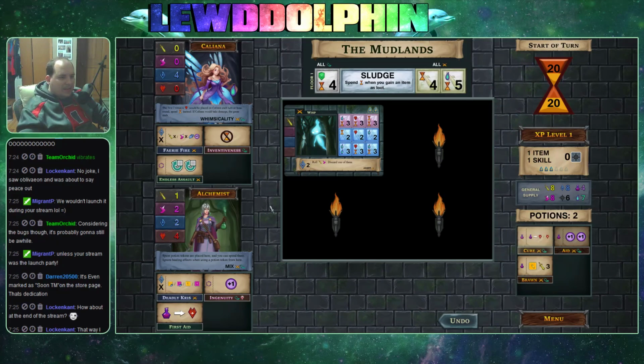How about at the end of the stream? That way Lockencant can get to play during his spring break. Or her spring break. I don't actually know.